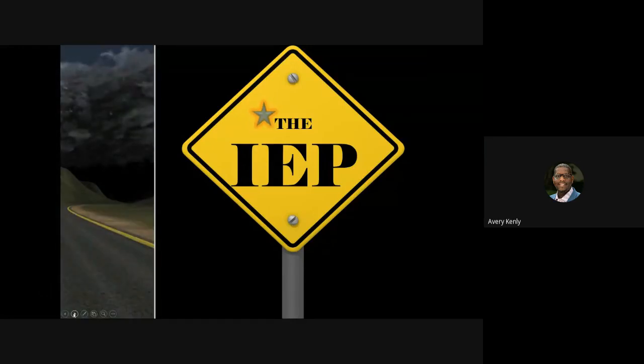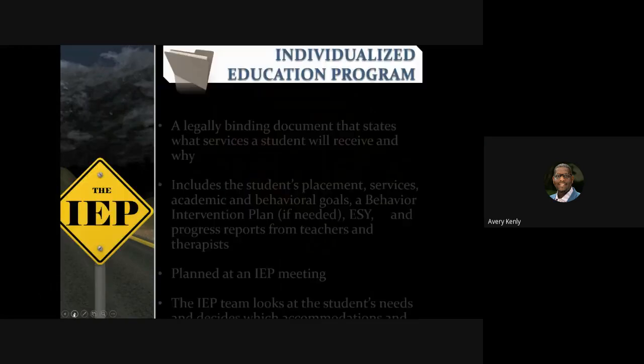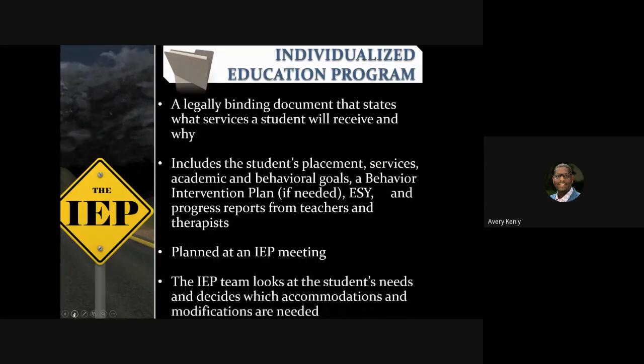Now let's talk about the IEP. IEP stands for the Individualized Education Program. You often hear individuals say Individualized Education Plan, but formally it's the Individualized Education Program. So the IEP, what is the IEP? It's a legally binding document that states what services a student will receive and why.